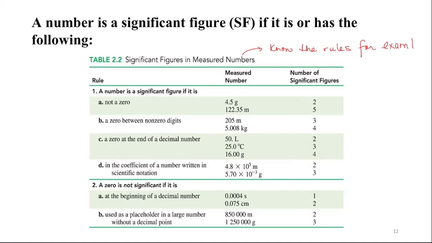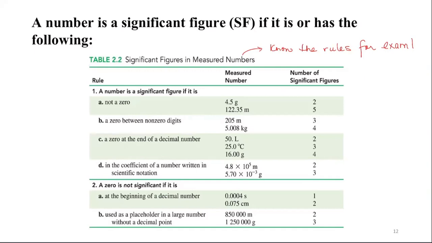First, I'm going to discuss how we know which numbers are significant. I want to get you out of the habit of thinking significant means important. No, no, no. Significant in chemistry just means which values are going to have a specific meaning in a measurement. Don't think that significant means important. That is not true, at least for the concepts in chemistry. So let's first learn how we know which numbers carry meaning in a measurement.